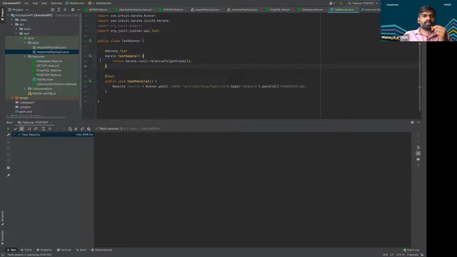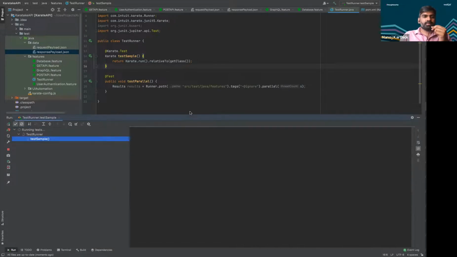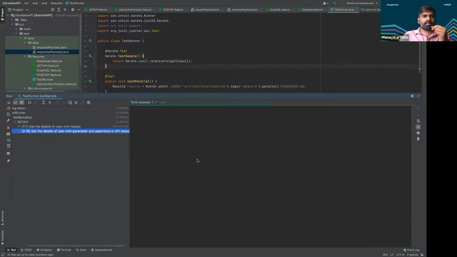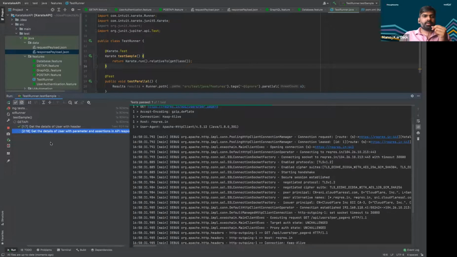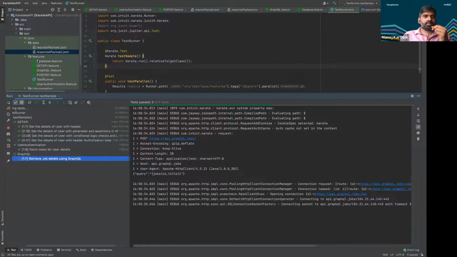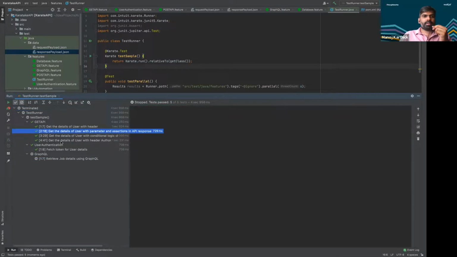Whatever feature files we maintain in the feature package, everything will get executed one by one in a sequence. As of now, you can see all of the feature files are getting executed one by one, whatever I maintain in the feature package. This will be done in a sequential manner. We are not using any other logic to do it. I think here one of the services was taking time, so maybe I'll stop the execution. Now you can see the execution was happening one by one without any interruption.